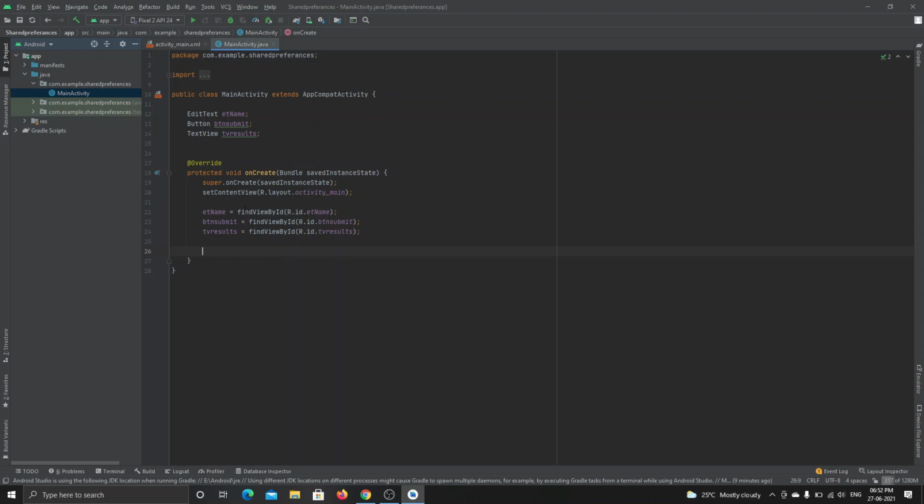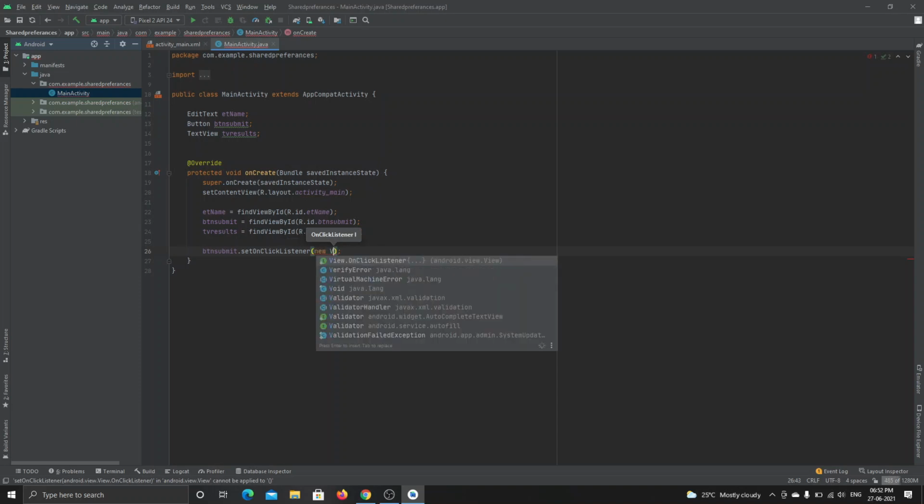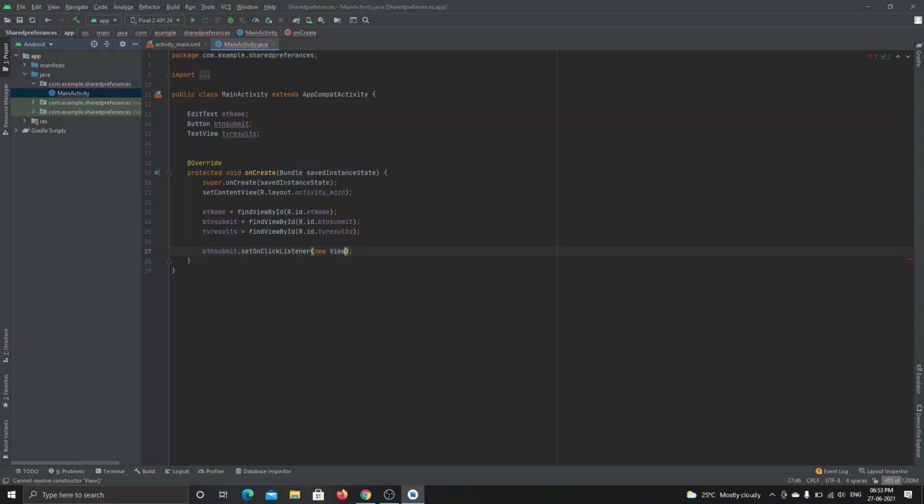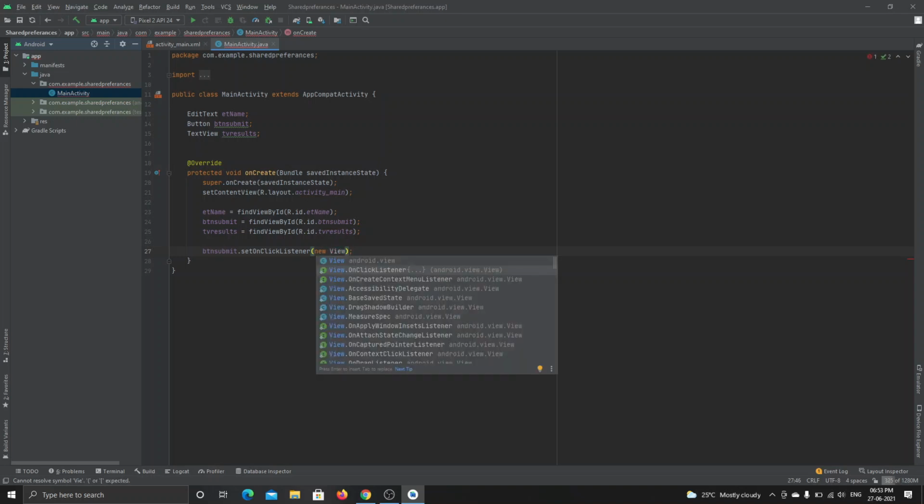When the button is clicked, I want to show the person a welcome screen, like welcome with his name. So I will now use button submit.setOnClickListener. Inside that I will write new View.OnClickListener.